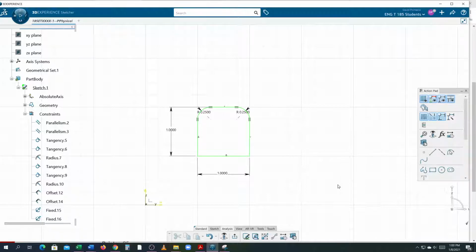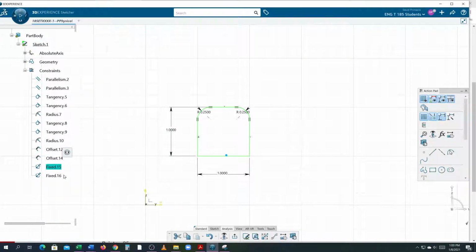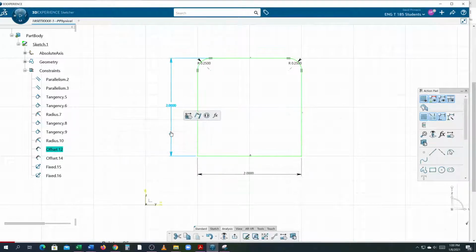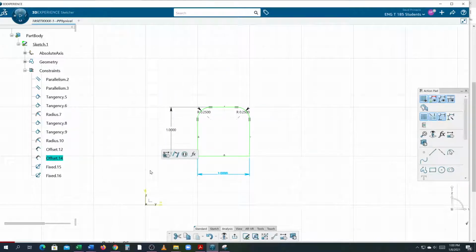We've learned to create the lines, the corners, constrain it, and define the constraints. In the tree, you'll see that this fix and this fix are telling me that those lines are fixed. So if I change these values to 2, it remains where it was, and it forces it to grow up or to the right. I'm going to hit undo and return it back to 1 inch. So I'm hitting Control Z, the undo button, to undo the last steps I've done.